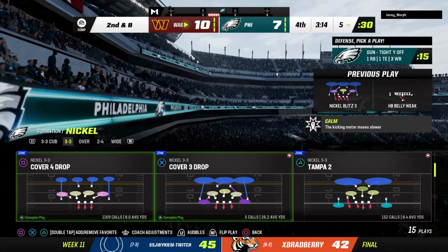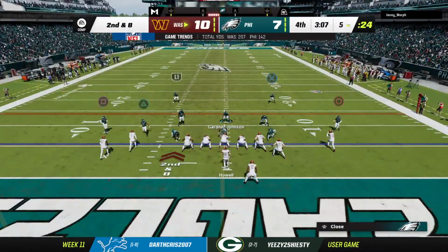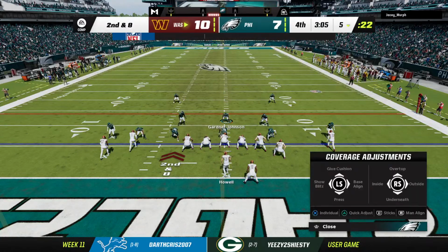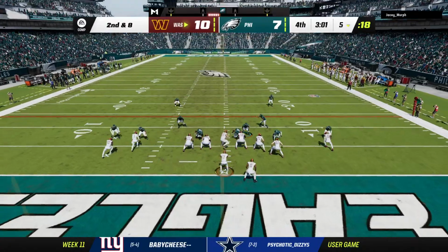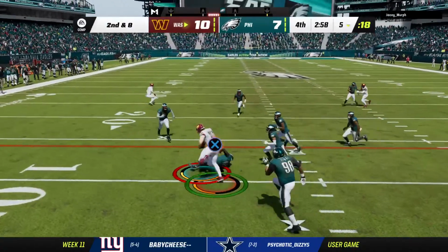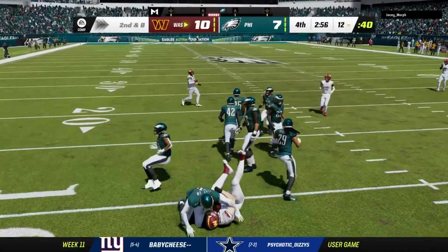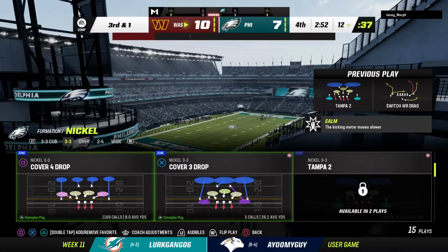2nd and 8. Got to figure now, after getting that turnover, they're just going to be happy to keep the ball on the ground, right? This is where covering the football, taking care of the ball, all the ball security terms that have ever been used, they come into play for the guys on offense right now. Just take care of it, and they've got a good chance of ending up winning this game. They'll wind up getting 7 on the play, and 3rd and 1 now.